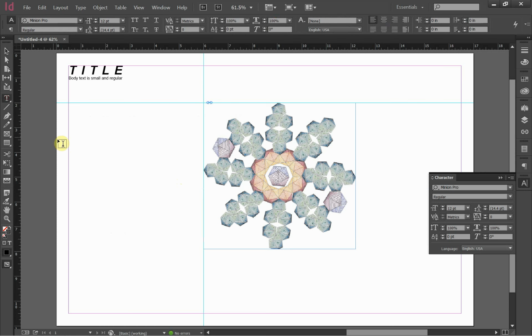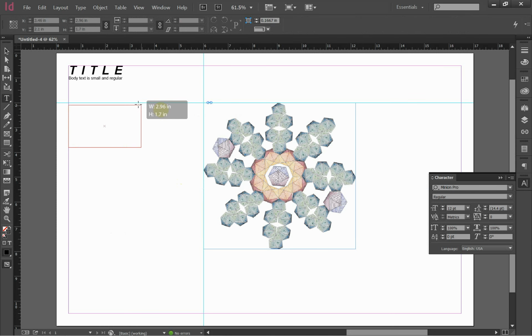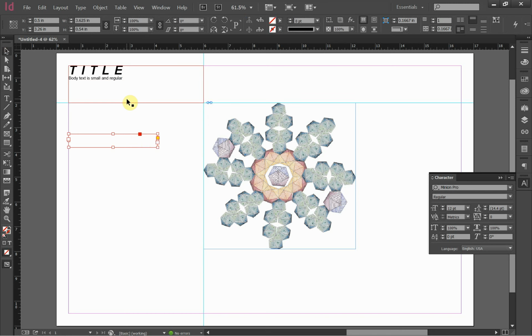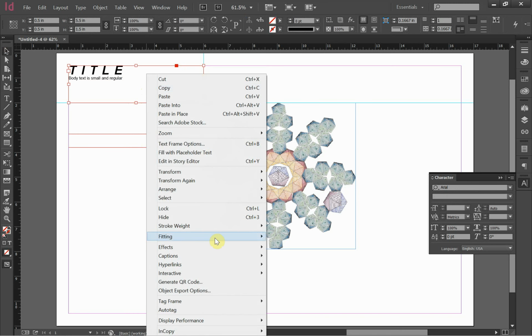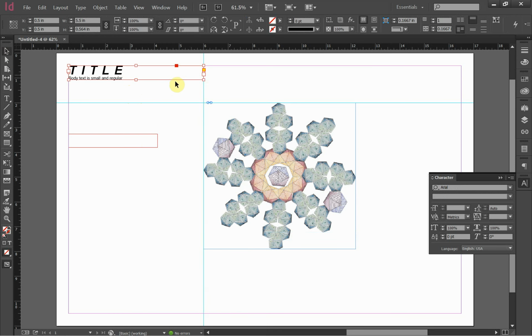Alright, so if I make a new text box, I'm going to make it the same width as this one above. I'm not sure whether I want my paragraph to go all the way out here, or to fit to that one. Let's see here. If I click this one and right click and go down to fitting and choose fit frame to content, it's not fitting my width for some reason. That's something that works sometimes and others it doesn't. So I can do something manually and zoom way in and look at it. Then this one is going to snap to that. It's going to find that snap point. So if I want my paragraph to be in there, it can snap to it.